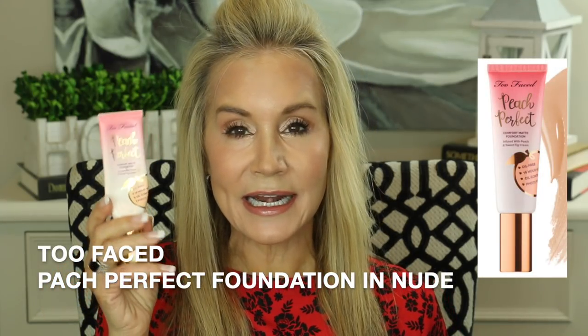Let's get into this video because I have a ton to show you today. The first thing is this little foundation — the Too Faced Peach Perfect Foundation — and I wear it in the color Nude. This one is almost gone, and I made the mistake of ordering Warm Nude, which just did not work on me. So I had to buy the Nude again. If you like peaches and cream skin with a medium to full coverage foundation — really more medium — this is great. Full coverage makes me look like the Crypt Keeper, but with medium you can keep it sheer on the outsides while covering redness on the nose and chin beautifully. They call it a comfort matte foundation, and I'd agree — it lets a little natural glow come through and comes in many different colors.